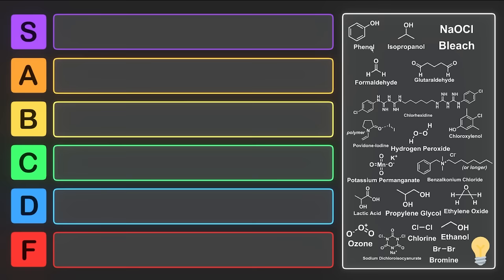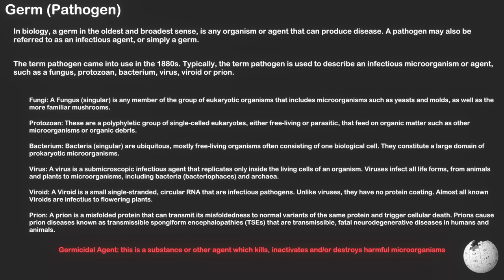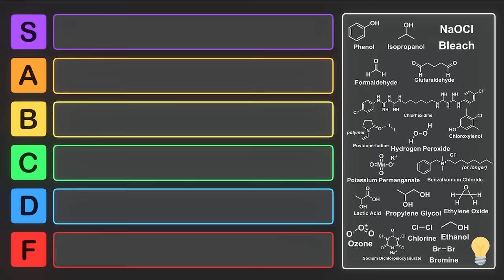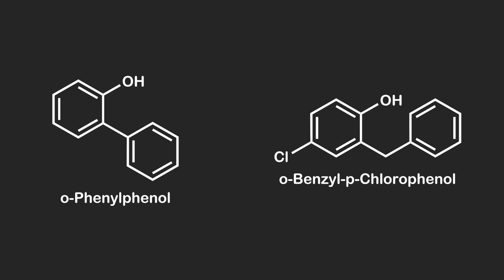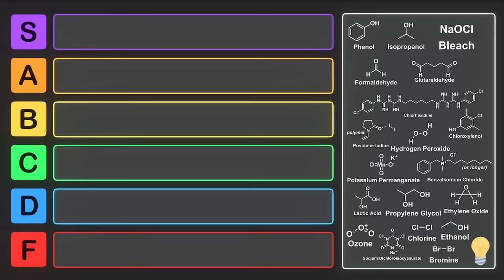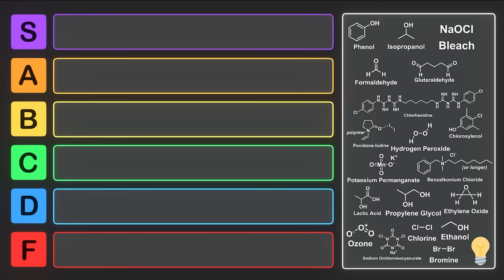The first molecule for this tier list is phenol. Phenol was initially used as a germicide, but it's seen some use as a disinfectant in the past 30 years due to its antimicrobial properties. Most phenol-based disinfectants are derivatives of phenol, such as orthophenylphenol or orthobenzylparachlorophenol. Phenol induces progressive leakage of intracellular contents in bacteria, including the release of potassium cations. This can lyse rapidly growing cultures of bacteria, even at low concentrations. Phenol and other phenolic disinfectants possess antifungal and antiviral properties, being able to damage the cell membranes, causing leakage of intracellular contents.